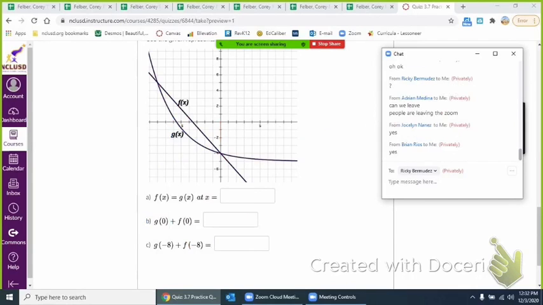Same thing, but you're going to a different spot now on the x-axis. Okay, so now you're not going to go to 0, you're going to go over to -8. All right, so that's right here. So now we're going to have to go up until we hit the graphs. Okay, so to figure out what those are, you're going to have to figure out how much you had to go up to land on each different graph.